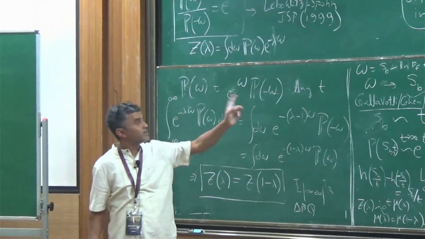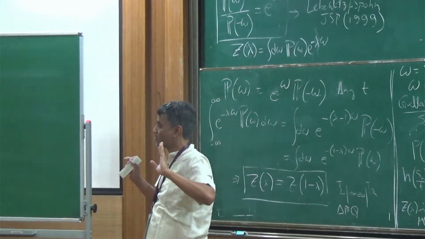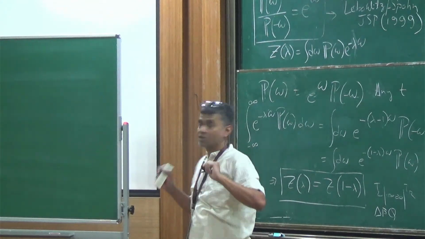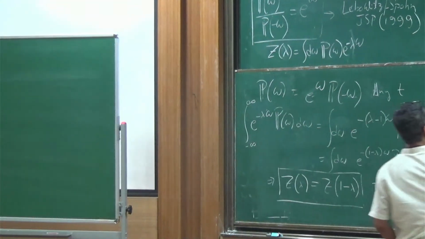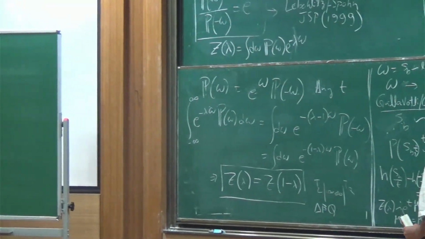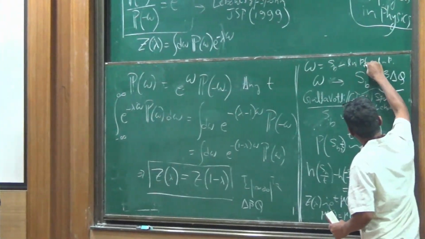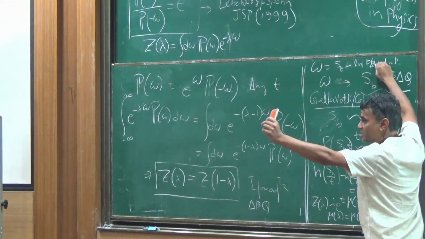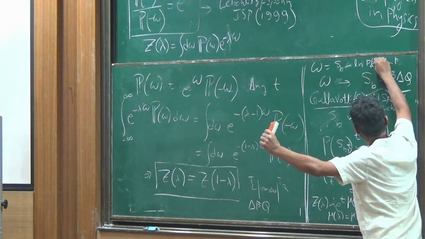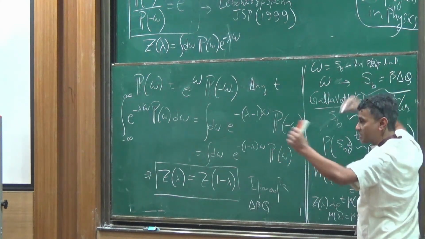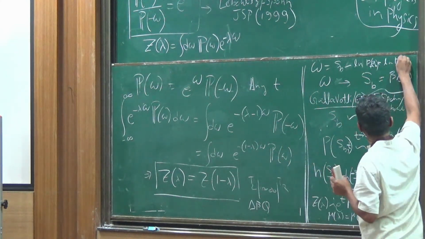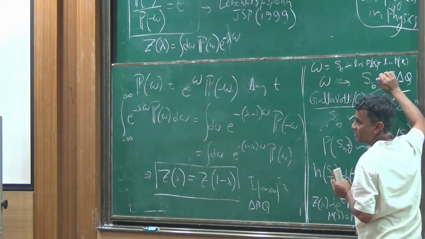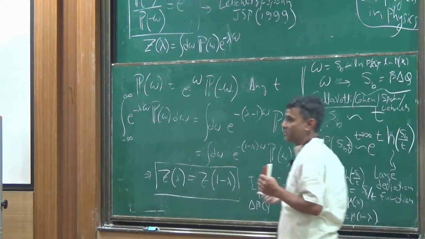P naught equal to Pn equal to P steady state. In that case, what is the difference between omega and SB? This is P final and P initial, so it depends on x evaluated at the final point. It's the same distribution, but where it's evaluated is different. This is evaluated at x naught, so that's why it's different.